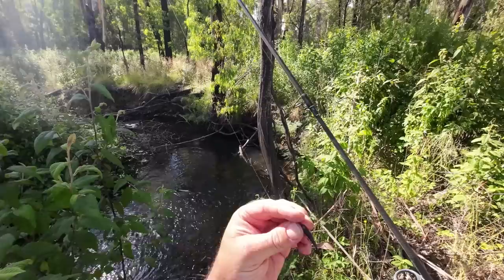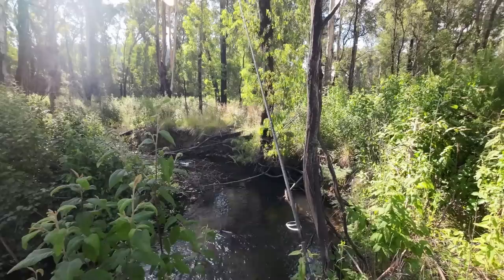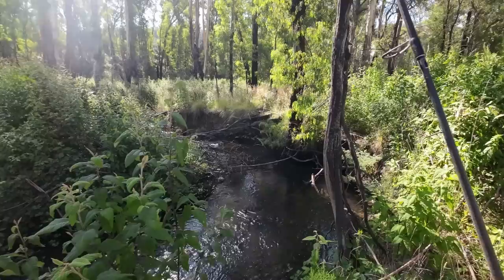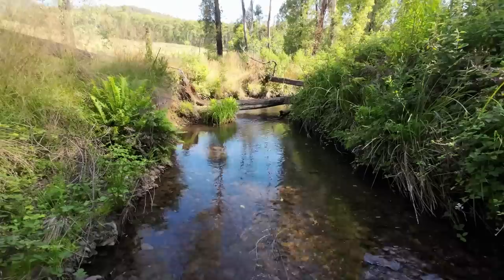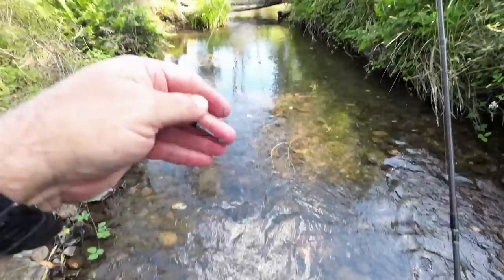Now the micro minnow that I'm using is very old and second hand — it looks like black caviar. I don't know how long it's been on that jig head; I found it in my tucker box like that. I haven't got any others that colour with me. So if I lose it I've got some green ones in my bag, or some blue bottle nymphs, or some black caviar leeches. But as long as that's on there I'll give it a crack. Oh there's a touch — he's following, I can see the wave. Got him — another tiny little rainbow. He jumped off but he's fine — saves me having to handle him.